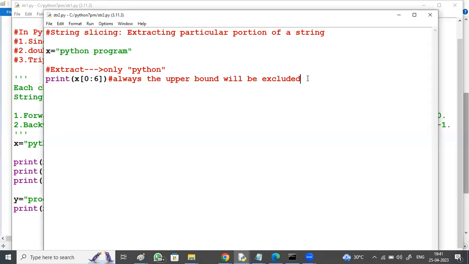Now based on this, try to answer the remaining. Try to extract the middle portion of the string.